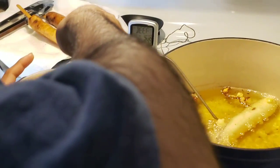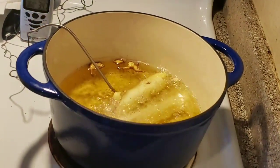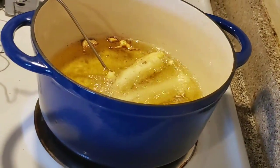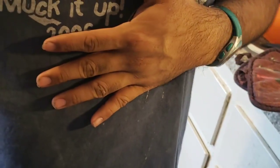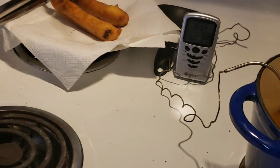Okay, and then we're gonna gently take this out, and we're gonna add it into here. Okay, we're gonna put this. You tap this for 4 minutes, right? No, you tapped it. Not me. Okay, there you go. Okay, now the fries are done, so I'm going to go ahead and take them out.